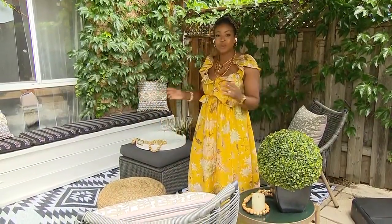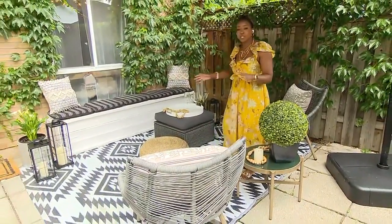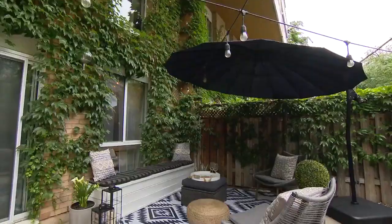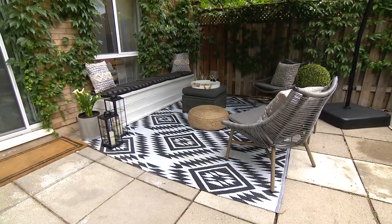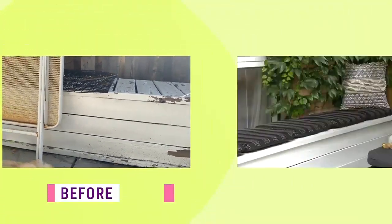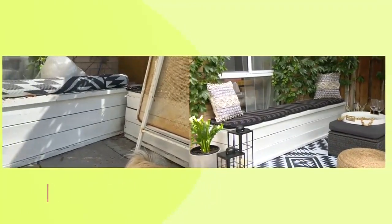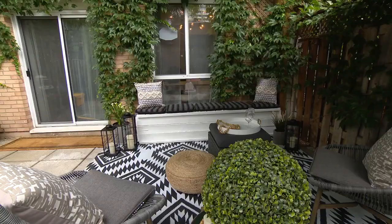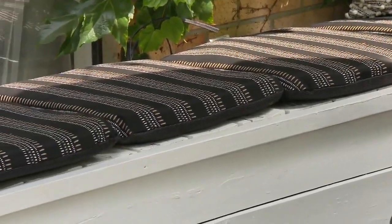Okay, what's the next step? Yes. So the next step would be defining our space, defining our seating space. My client had this beautiful rug, which set the tone for our decor for the space. And then the previous tenants had this bench. It was a little bit chipped, but we added a couple of fresh coats of paint. Because it was a custom made bench, we were having some challenges finding a bench cushion to fit. So we were able to find the next best thing, which is chair cushions.